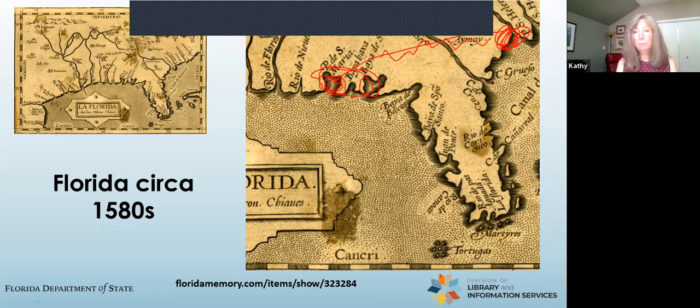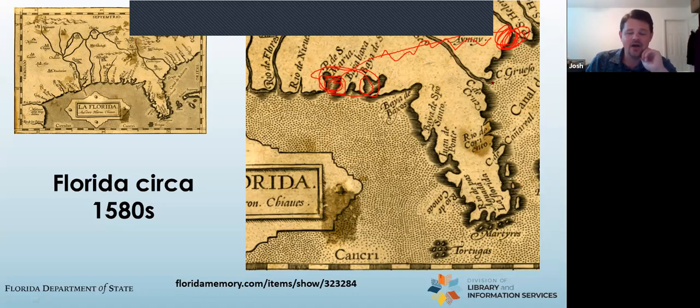All right, problem. The first group of Tristan de Luna's expedition sets out. They get to Ochuzi on August 14th of 1558. But then on September 19th, 1558, a huge storm comes up, most likely a hurricane, and destroys part of the fleet and many of the expedition's supplies. So kind of just like Narvaez losing his ships because of a big storm that he encountered on the way to Florida, this dude's already behind the eight ball before he's even had a chance to build his first hut or something like that. The expedition unravels pretty quickly from here.